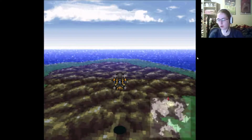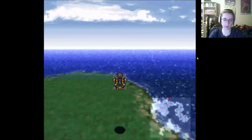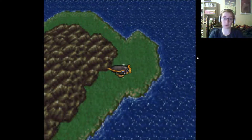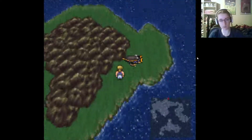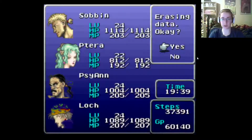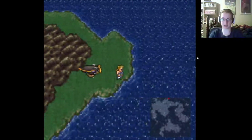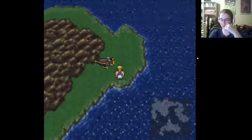So okay, it just won't let me land if I try and land in the mountains. That's about what I expected, actually. And as may happen now that there's an open area, I might stumble into some space where the monsters are way more powerful than I'm ready to face. So I'm gonna try and remember to save a lot so that if I get immediately destroyed, I can just recap.